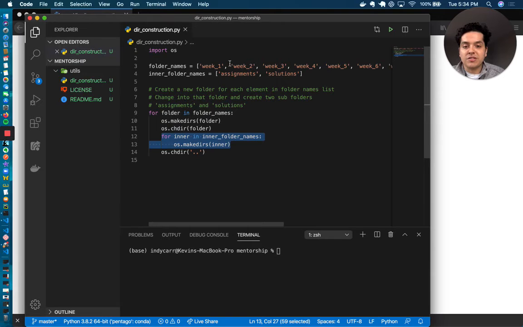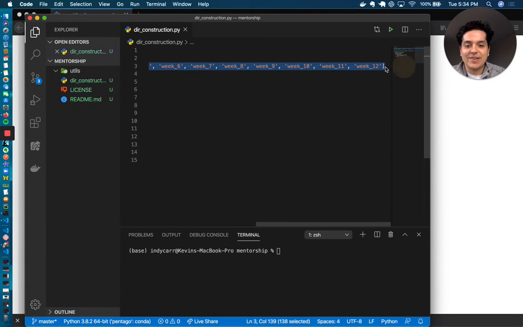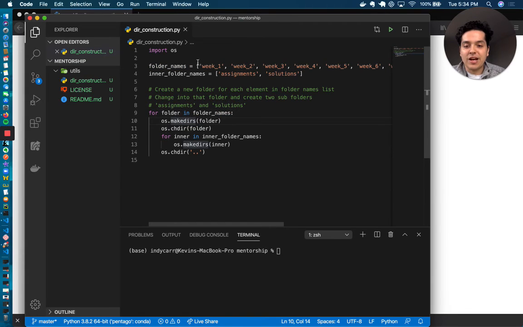And then you basically just iterate. So next is going to be week 2, week 3, week 4, week 5, creating both folders within those newly created folders. So you can see this is a nice simple way to automate things. So I'm going to run it and show you how simple it is to quickly develop this code. The longest part for me to actually code was creating this array list, typing that out. And this was just by intuition, knowing how to use the library, but you get used to it. So we just used a very simple for loop as well.